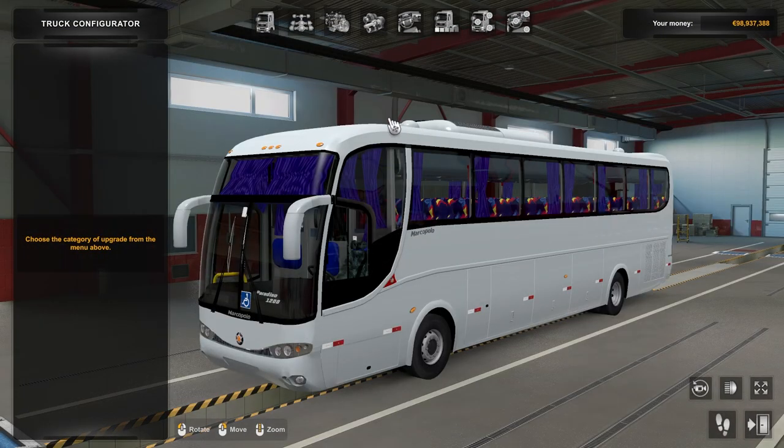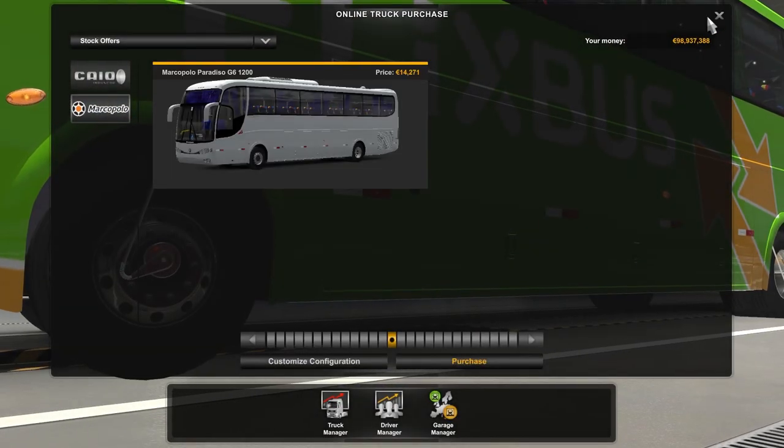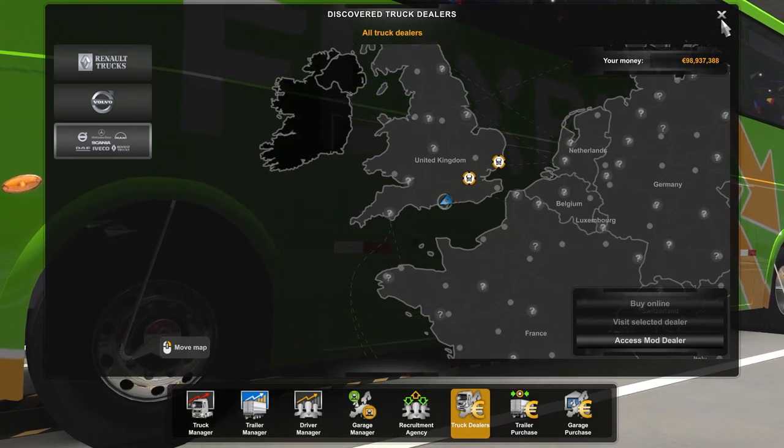Go into Custom Configuration, set it up whichever way you want. I'm not going to go through that because that's a personal choice. But you've got all the choices up here. Set your bus up. Once you've done that, purchase it. I've already purchased two buses, so I don't need to do that right now.